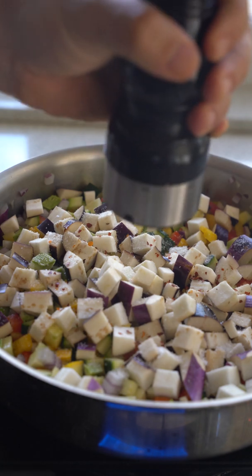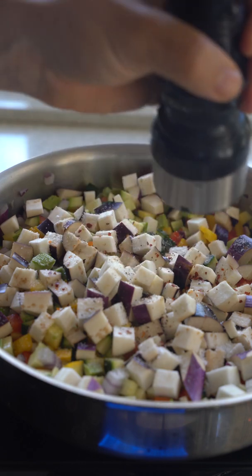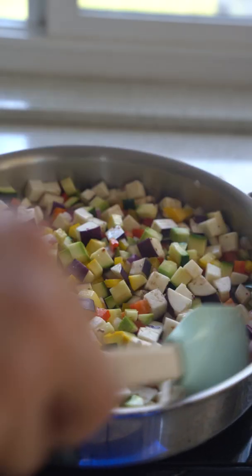And again, you can add or subtract whatever you want. These are the vegetables I like to use, and you know, you can subtract or add whatever you want. That's the best part about ratatouille.